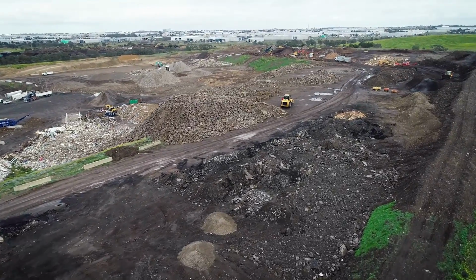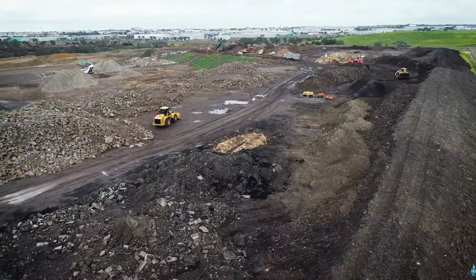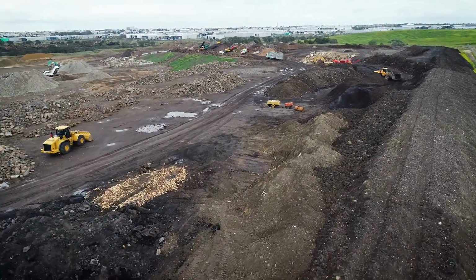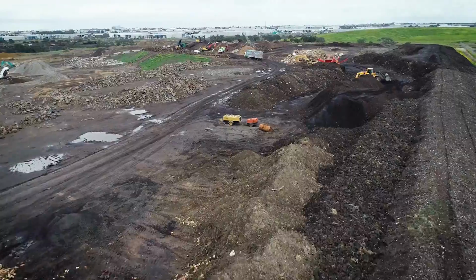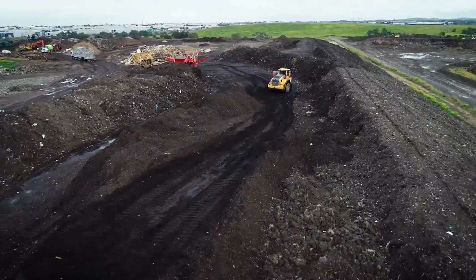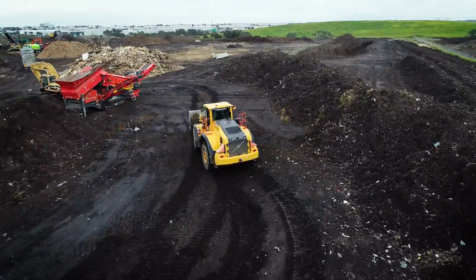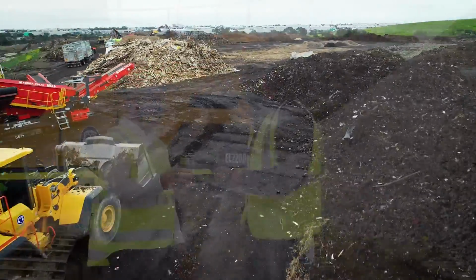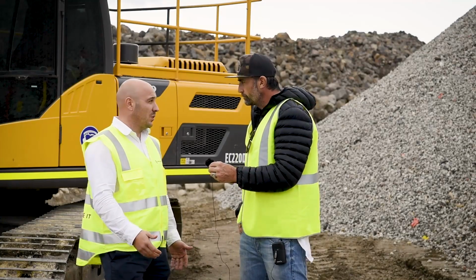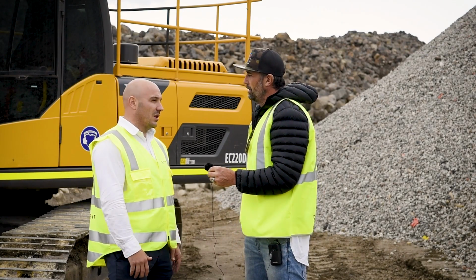Yeah, we chose Volvo very early as our construction equipment partner. Ultimately, for us being a new business, we're investing here in large-scale infrastructure for the future. In terms of our plant and equipment, there were a couple of considerations. One, our operators, front and foremost, spend 8 to 10 hours a day in machines. So we wanted to make sure we chose equipment that was comfortable for them, fit for purpose for what we do, but importantly gave a work environment that was going to make it pleasing to work in.